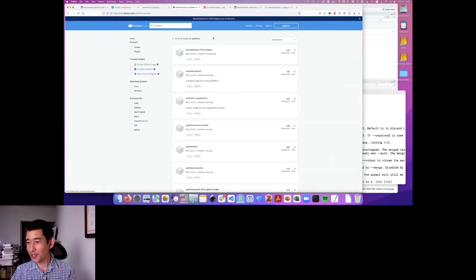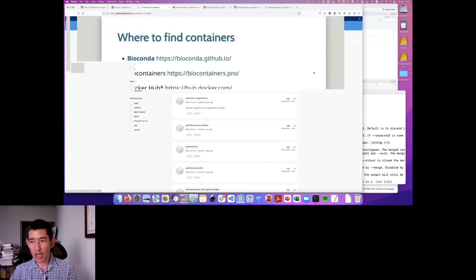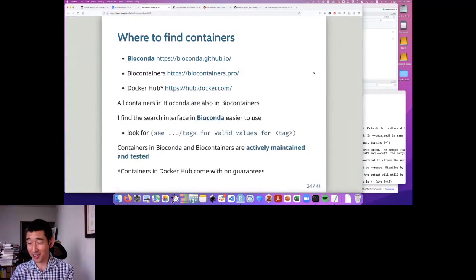This is sort of like GitHub: as long as it's public, anybody can access these. With these containers, you don't necessarily know what's in there until you download it and have a look inside. The containers on Bioconda and Biocontainers are actively maintained, tested, and vetted, so those are really good sources.